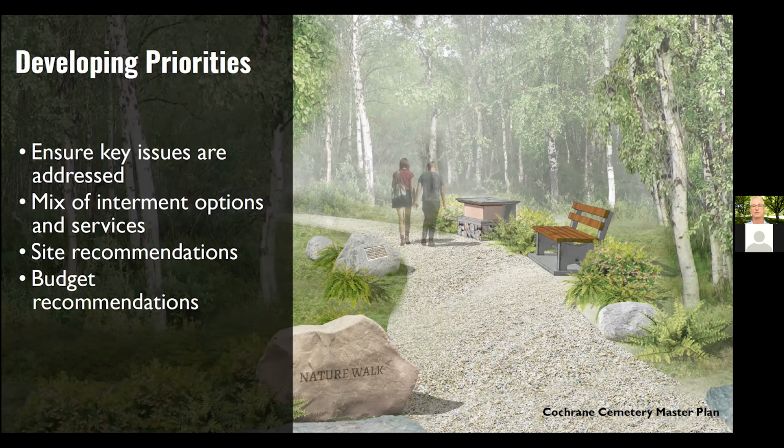Is there a road that's slowly breaking down that needs to be repaved? Are there curbs that are missing or broken? Is the wayfinding signage inadequate? Every different element in a cemetery has some sort of site ramification. And so it ends up being a fairly lengthy list, ideally grouped in different themes. And the layers that I referred to at the start are excellent themes to clump those various recommendations into.